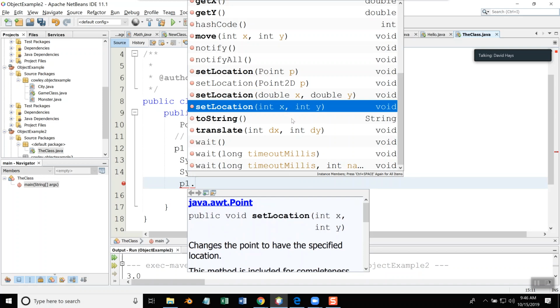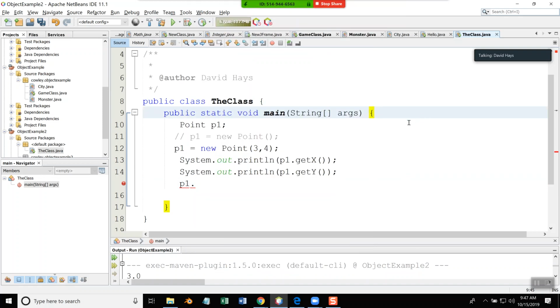Now notice these names are all the same, aren't they? setLocation, setLocation, setLocation. This is called overloading. And the idea there is you pass in different parameters and it recognizes based upon what parameters you pass in. You're asking, is it an integer? Is it a double? The answer is really yes, both. Because you see they got an overload here: setLocation for integer x, integer y, double x, double y. When you pass in integers, it calls this one. When you pass in double, it calls this one. When you pass in a point, it calls this one. And we'll talk more about overloading.